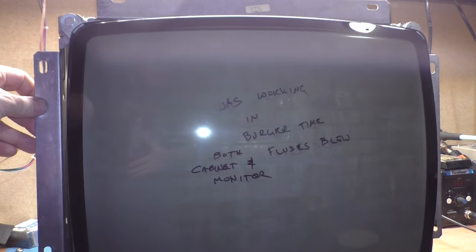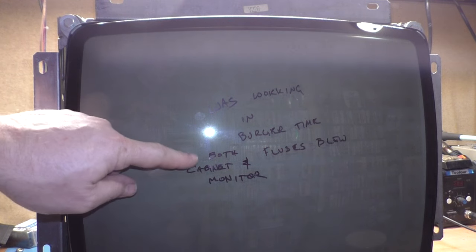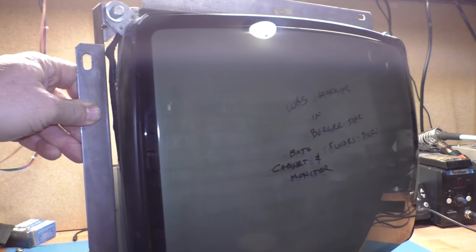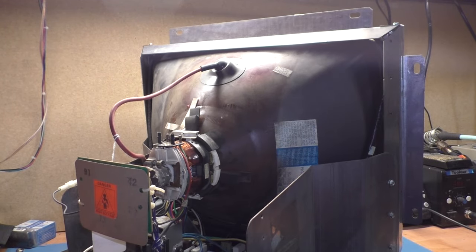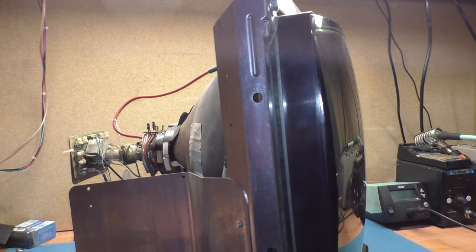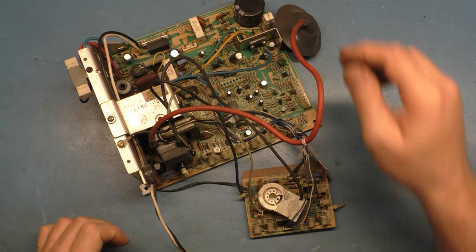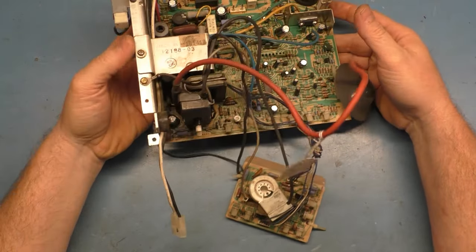And as we can see here, it says, "Was working in burger time, both cabinet and monitor fuses blew." So obviously something is very wrong with this. It's shorted, but it is a complete monitor. It's all here. So let's get the chassis off of the tube and go through and see what we can figure out. All right, so the chassis is now extricated from the tube, and let's see what we can figure out.